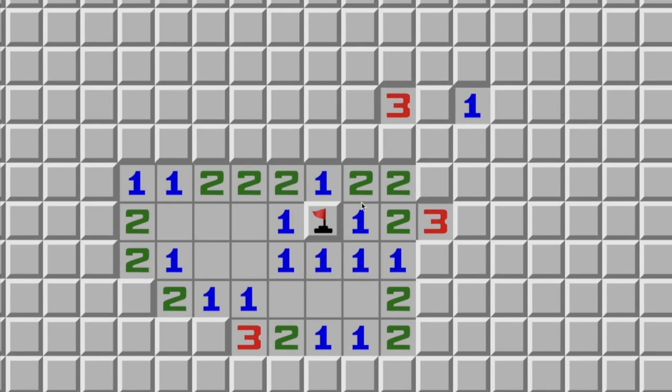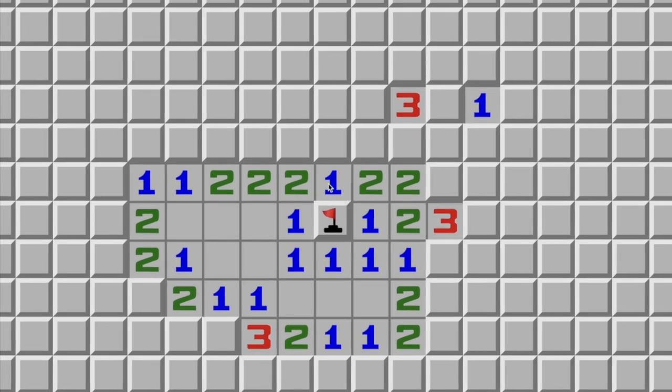And we happen to uncover another one, same exact thing. There must be 1 mine surrounding it, but we already know its location, so we can uncover everything else around it. So that would be these 3, just like that. So just by using this inverse logic of knowing which tiles have to be safe, we uncovered 7 tiles, just like that.